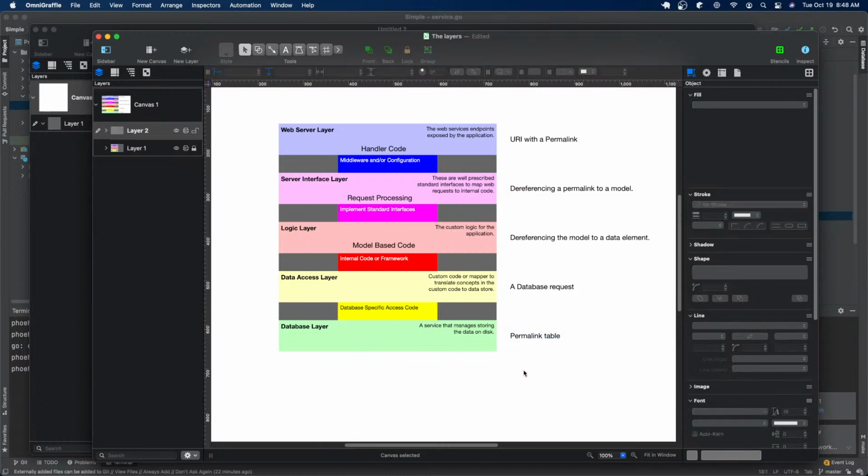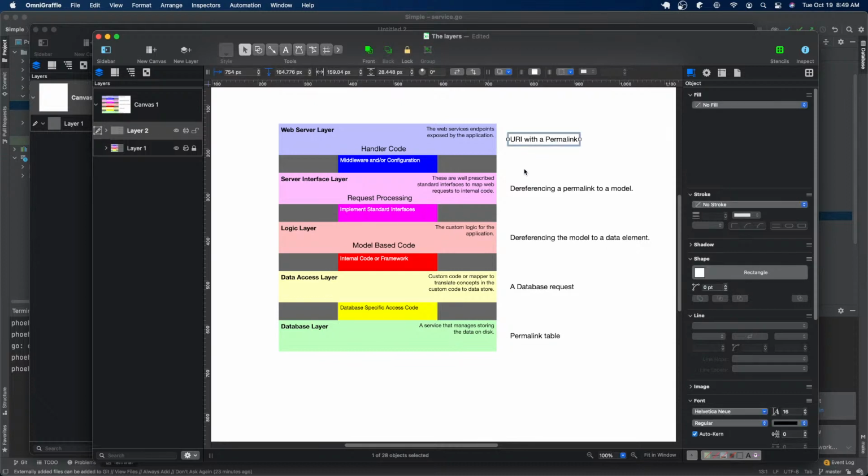So why is this better than just returning the locator ID as a permalink? Well, again, I may choose to have a different implementation, in which case it doesn't make sense to expose URIs that are tied to my database layer implementation.